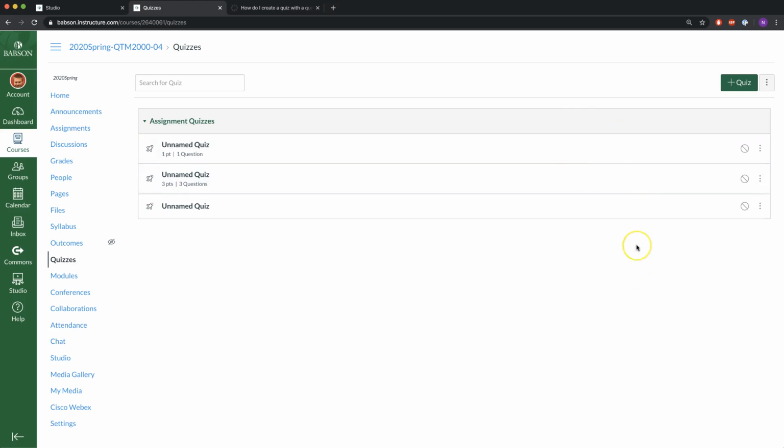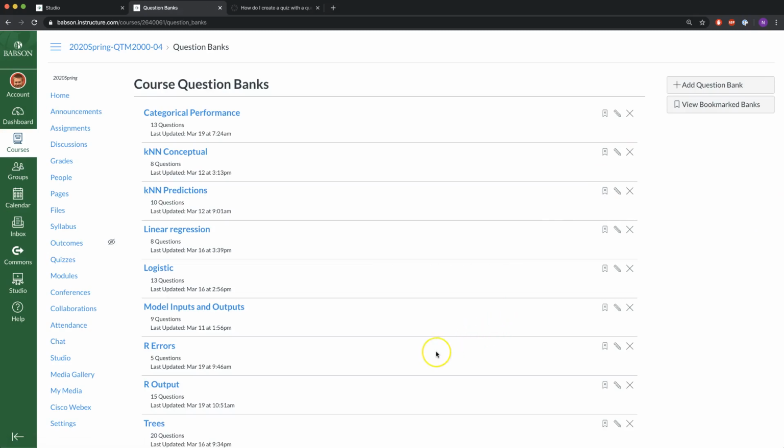You can see I've been practicing with a lot of stuff, so I have a kind of poorly managed space here. But one of the problems with question banks is they're a little bit hidden. So we actually want to go up to this menu in the corner and say Manage Question Banks. Once you're here, you'll see all the question banks you currently have. Yours probably starts out empty unless the course has been pre-populated for you.